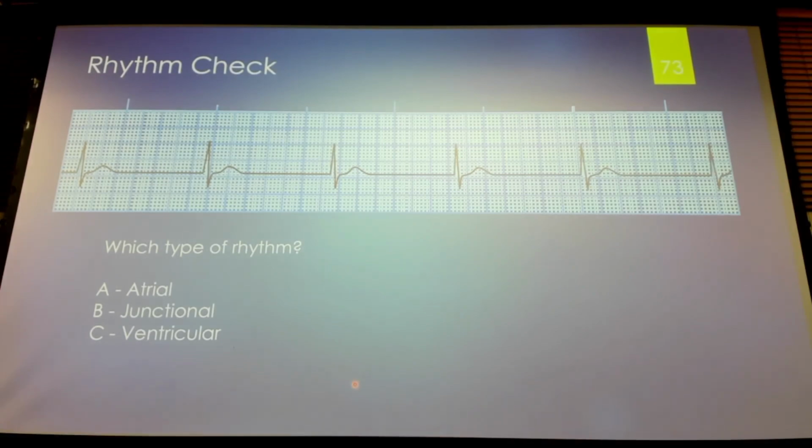All right, what is our rhythm here? Do we think this is atrial, junctional, or ventricular? Ventricular. Anybody going atrial? Let's knock that out. No. Anybody going junctional? Junctional, why? QRS is still pretty narrow. Narrow QRS. We don't see a P wave. If we measure from here to here, less than 3 boxes. Narrow QRS. So this is going to be junctional.